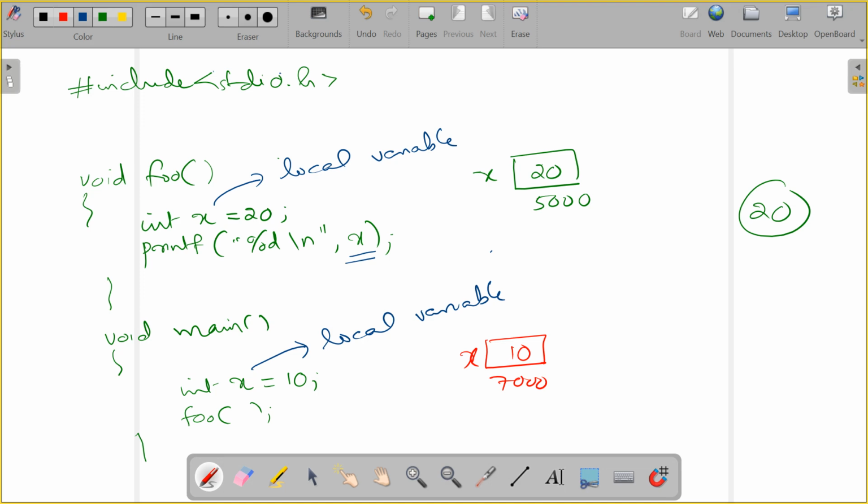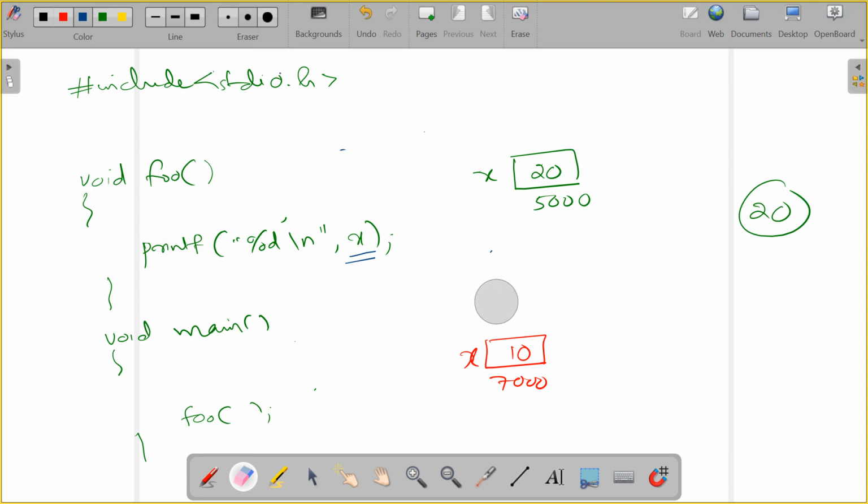So where can we define all these variables? Outside every function means I can define a variable here outside every function. That is, I can declare a variable int x assigns 30 here.